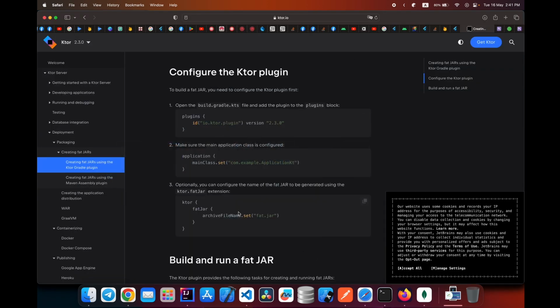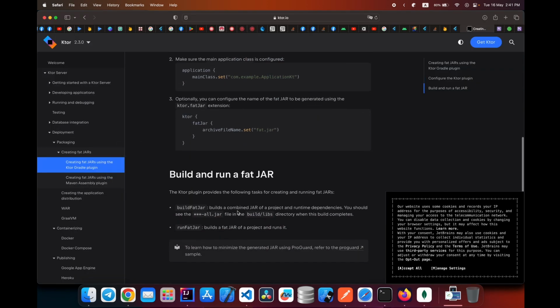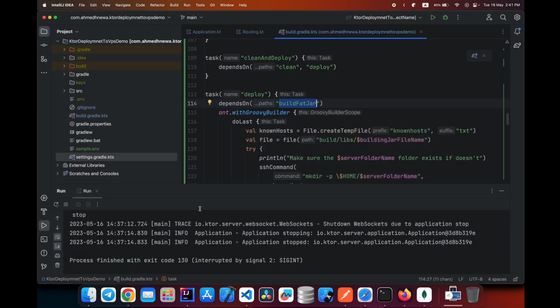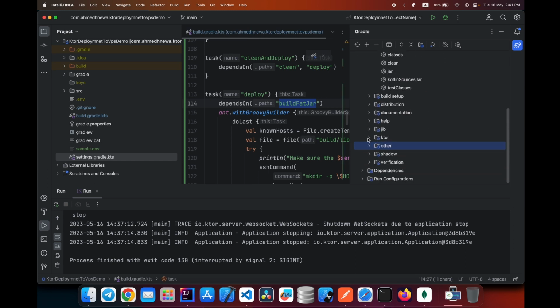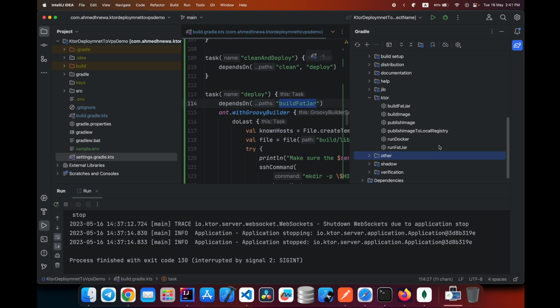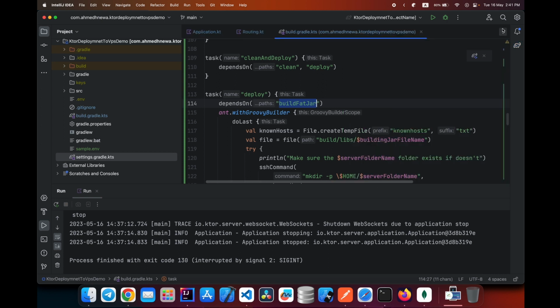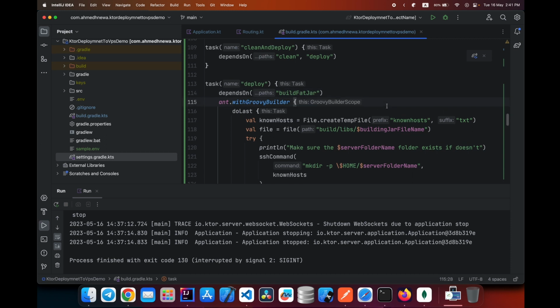If we go into Safari to build the fat jar, you need to run that command, which is build fat jar. Because the last time you upload your server, make sure to test your server using run fat jar here. Where is it? Run fat jar. Make sure to test it, because sometimes the jar version of your application can have some kind of errors and exceptions, which is all about the files, the file paths.